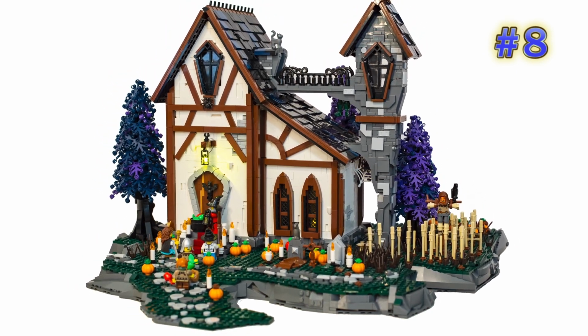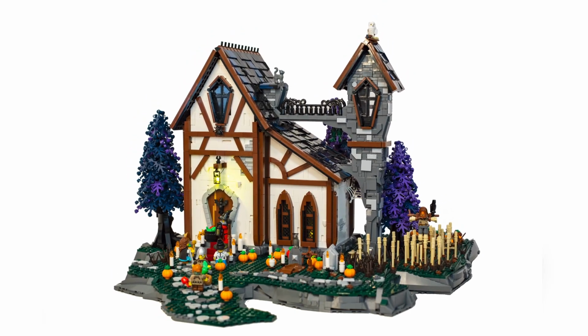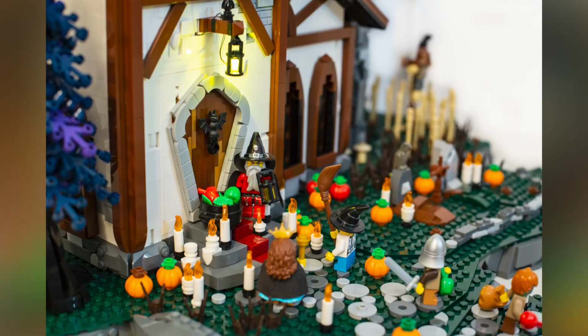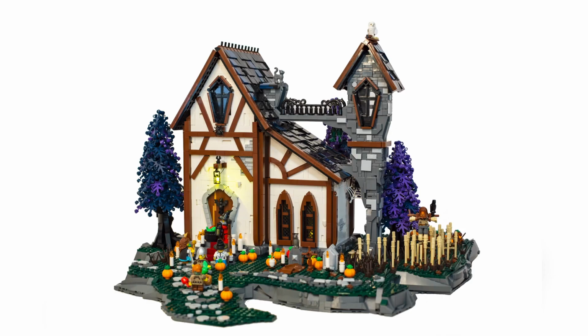From Midwest Builders, this is the Medieval Haunted House. Perhaps we're looking at an interesting idea of what the old version of Halloween may have looked like. You've got a classic scarecrow in the crops, and maybe a real wizard that's actually handing out treats, which look like apples. The details for the house look amazing. I love how they created the thatched roof. The coffin-shaped windows and door are an excellent, excellent touch.